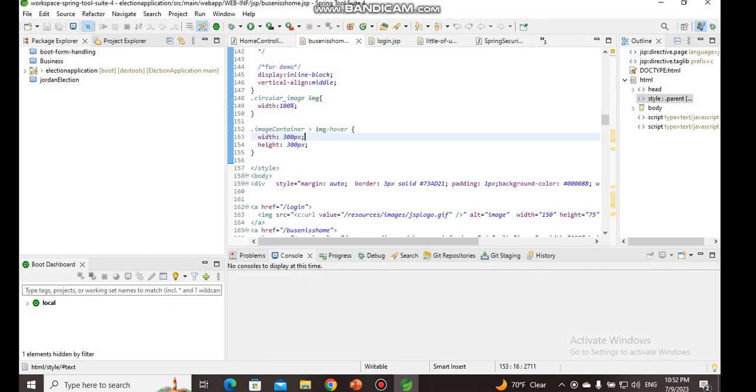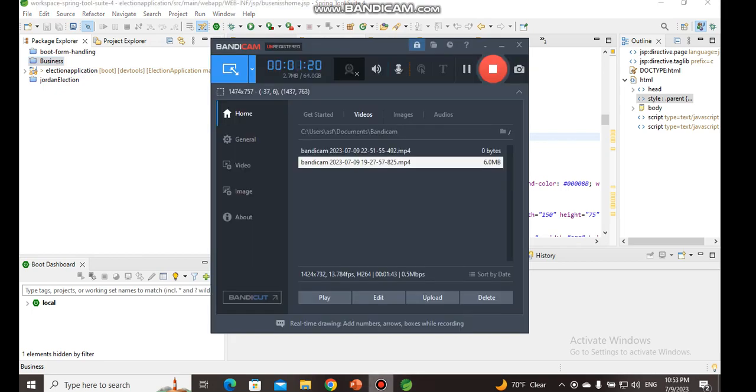So I work in STS here, which is Spring Tool Suite. I currently have all these things, but mainly I have two microservices, election application and business. These are two segregated applications, but they also communicate with each other, so they are considered microservices. Also there is a REST API. I have built the REST API and consume that REST API using the template service.